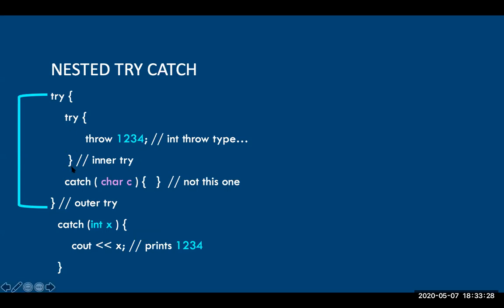Sorry, go ahead. Isn't that kind of like spaghetti programming though? How do you keep track of all these? Yeah, I don't love it. You can guess why I save this to the end of the semester, because if we run out of time, I don't have to teach it.